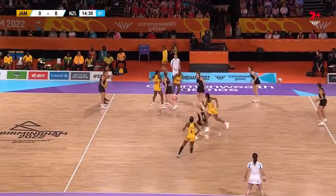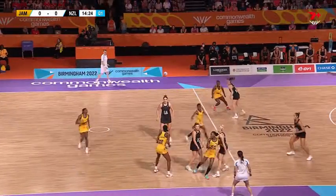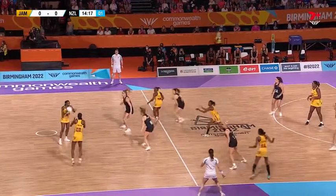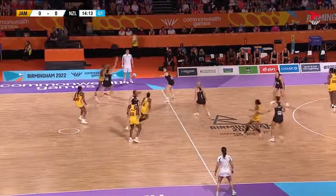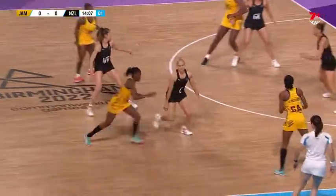In transition, Williams is up quite high and she'll look to get down a bit further. This is where Jamaica could tire quickly if this defensive pressure is just constant through the middle for New Zealand. They struggled in transition early against the Diamonds and lost a few early. But look at the patience they're showing here — they're in no hurry. Possession netball. It doesn't have to be pretty, it just has to get there.